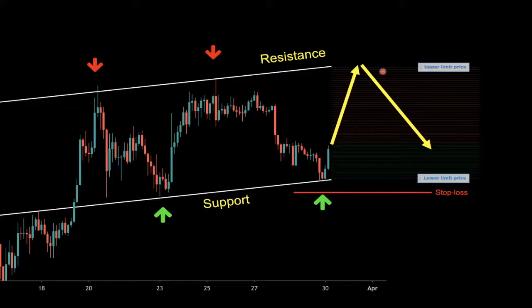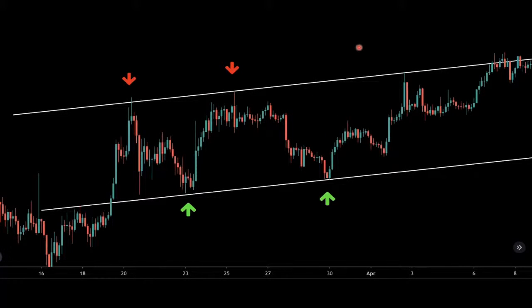And the stop loss you plot below the support line. Well, actually that's up to you. It can be a fixed stop loss, or it can be a stop loss which is below the formation, where the logic is that in the other case the formation just breaks. So if the price breaches the support line and goes lower, that means the rising channel is no longer valid. That's why having a stop loss below this formation makes sense. So by that we secure our profits and secure ourselves from the falling market.